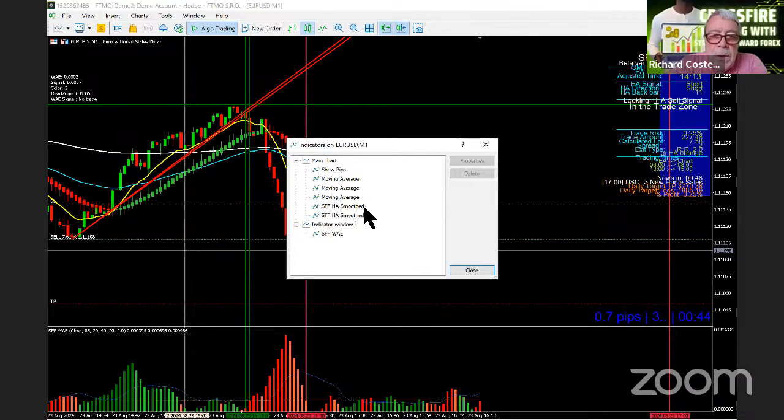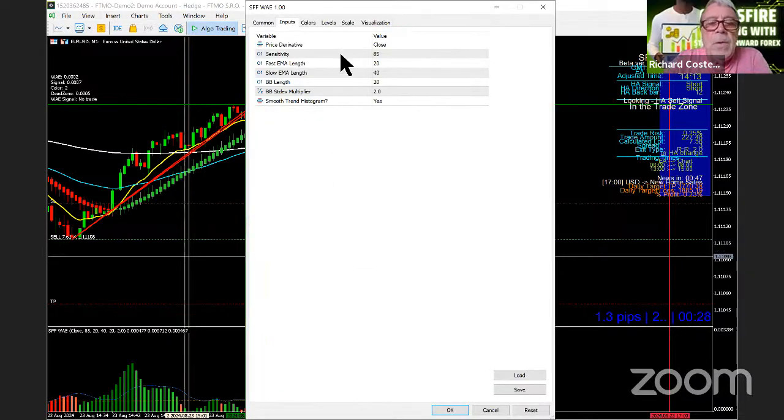There's nothing wrong there. I've got two versions of the smooth, I don't need both, so I'm going to delete one of them. Then I'm going to WAE, double click on that, and the values are as they came out of the box. We're back to 85 on the inputs.